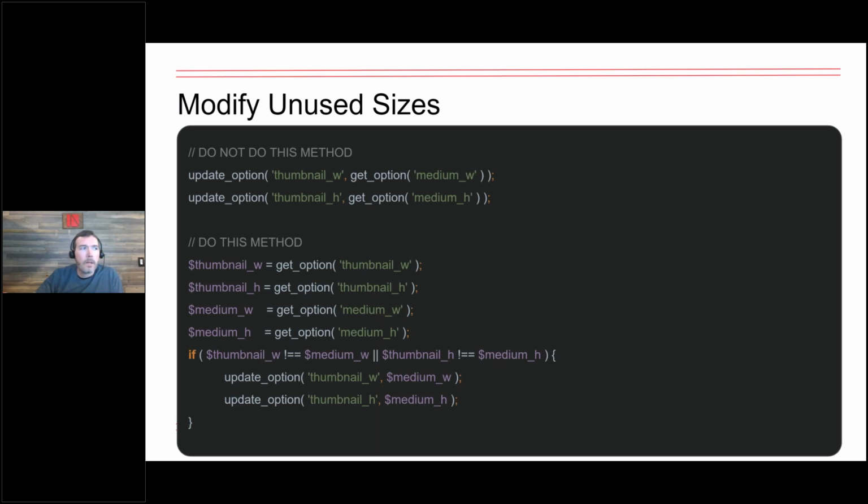So the other part that I said, you could modify unused sizes. In that plugin example, the 100 by 100 would be a great example. If you needed to use that plugin, well, you could combine your thumbnail size, which is essentially 150 by 150, with that one. In this example here specifically, I'm doing the two core sizes of thumbnail and medium because they're pretty close to the same sizes as well.